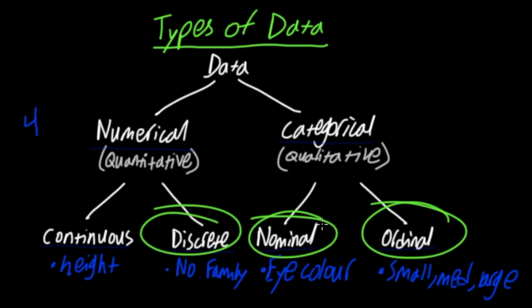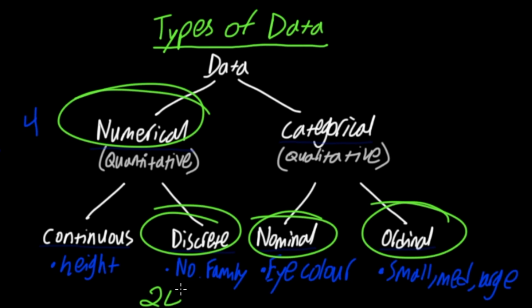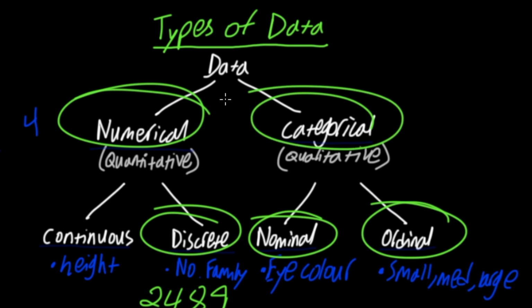But one tip if you're unsure is that if you can calculate the mean and it makes sense, then that data is numerical. So if you're dealing with numbers and you can calculate the mean, it is numerical. So if you calculate the mean of a postcode, say postcode 2489 or whatever the postcode is, when you get the mean, it's not going to make sense, as they are random numbers. They have no meaning to it, meaning it's categorical. So that's one tip if you're tossing up whether it's numerical or categorical.